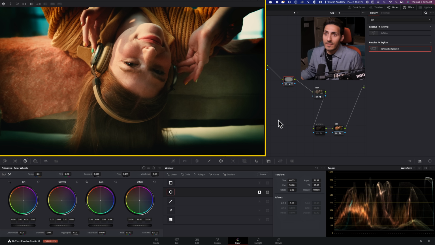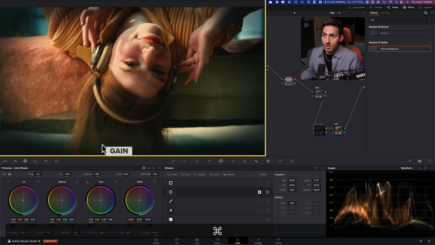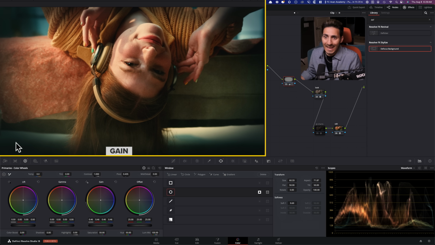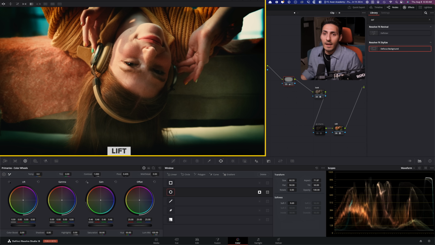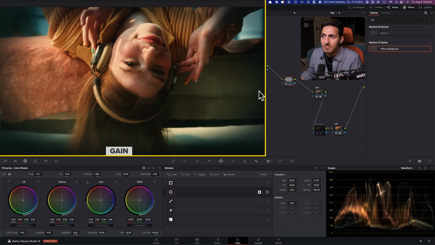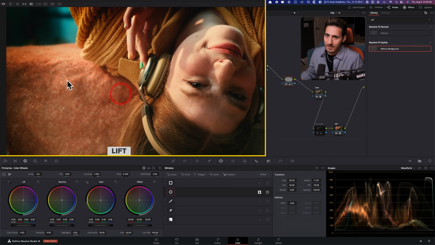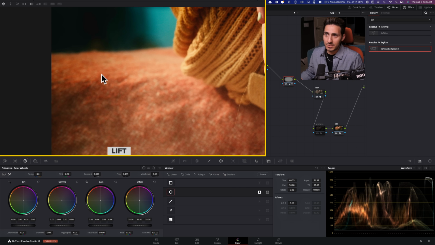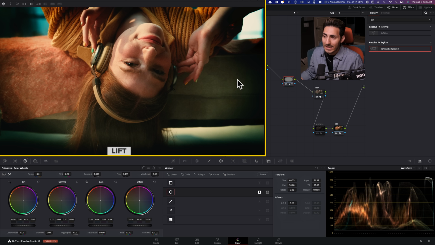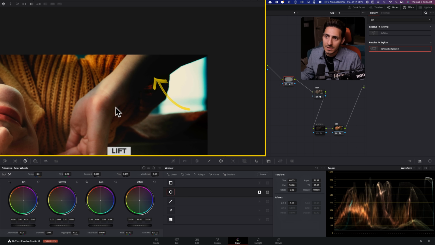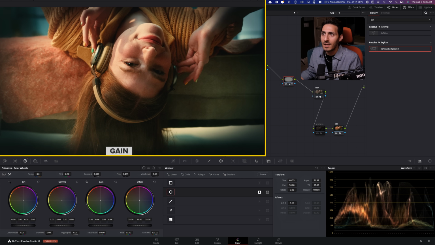Okay, so this is with our gain, and you can see how flat it feels. And when we use our lift, it does the opposite. So this is looking too muddy and too fake, especially around the arm. But then if we go right here, what is happening over here? This sort of discoloration just looks so fake and bad, right? It just goes from something to nothing all of a sudden. And even this area right here is looking overly digital. And what's happening to the arm right here? All that information is gone, right?